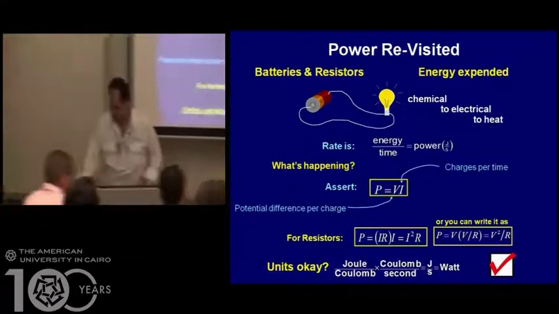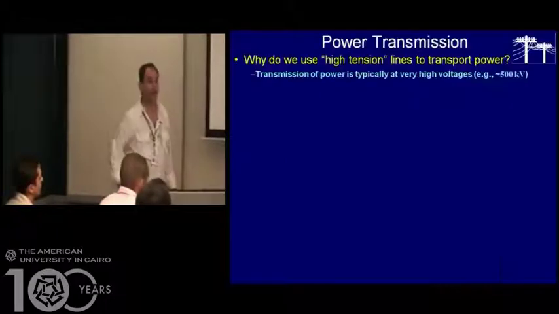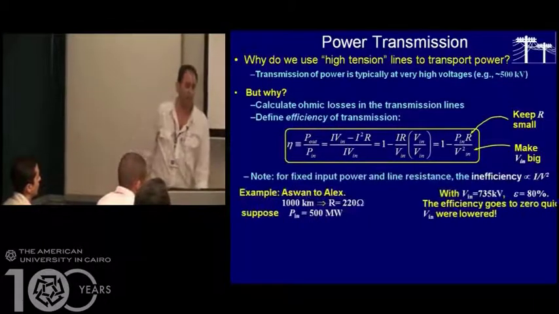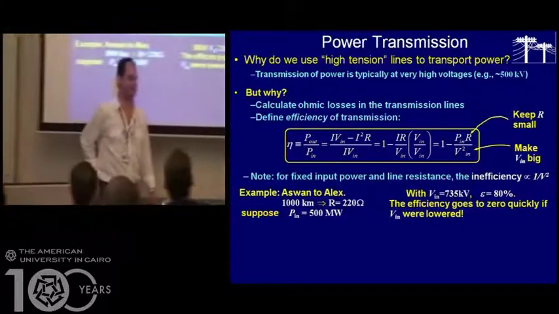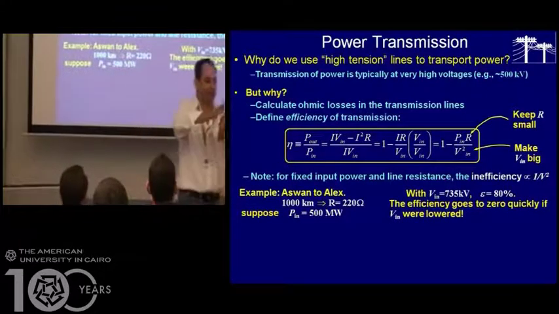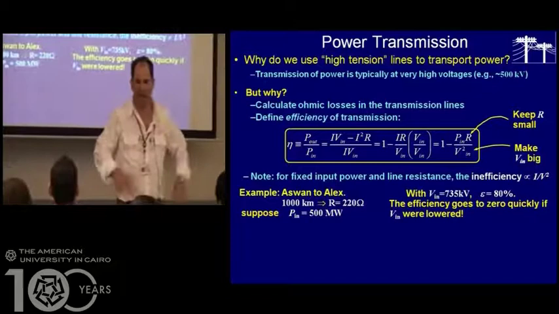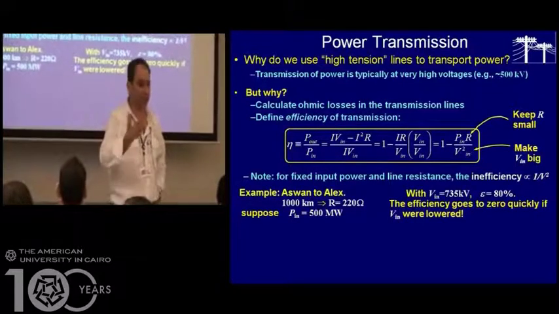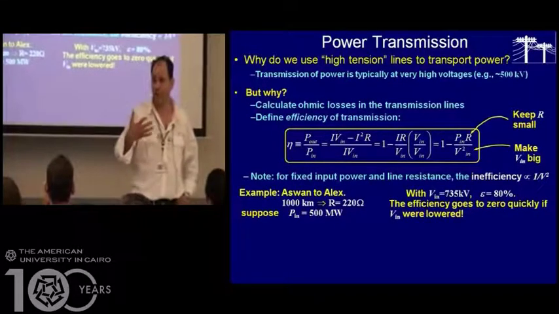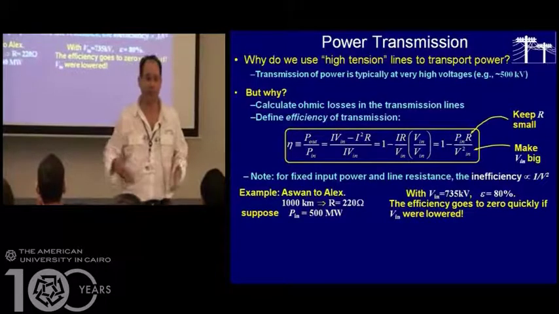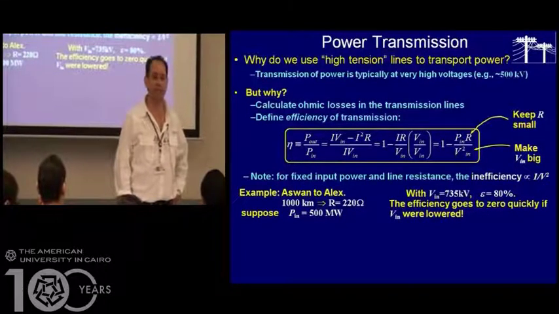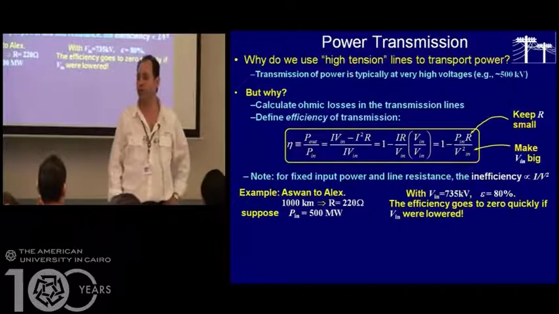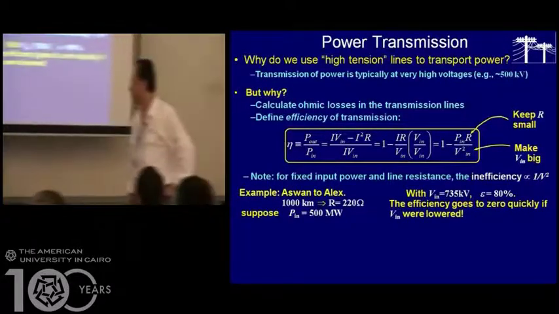So let's look at this. For any device in the whole universe, what's important is the efficiency: how much power you put in and how much power you get out. Any device, even a human being. You eat, you take power in, then you exert energy, you get power out. The efficiency of any device is the important thing by which we measure the capability of that device.